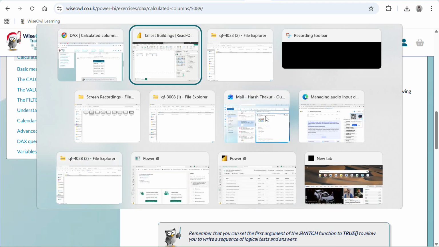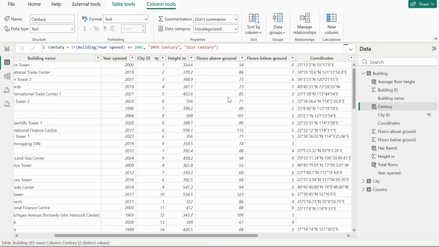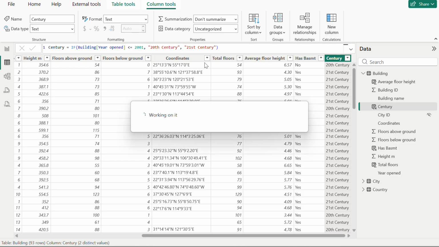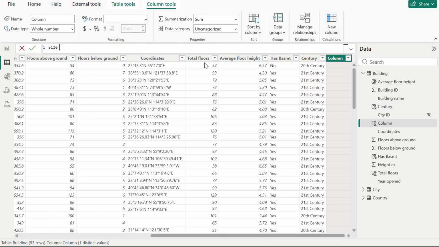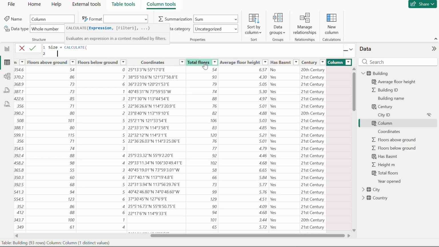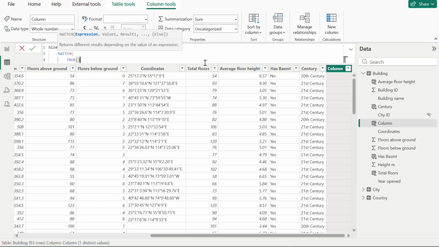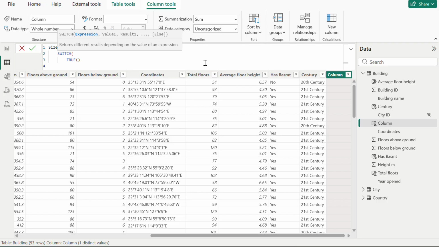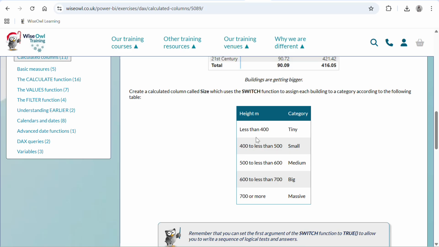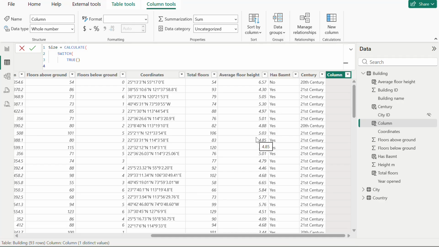So let's create one more calculated column here. We will name it as size. We will use the switch function, where we will take the height m column.